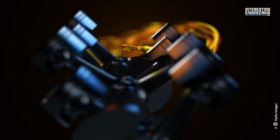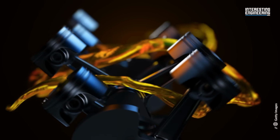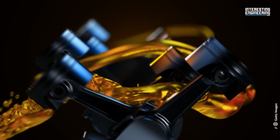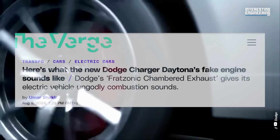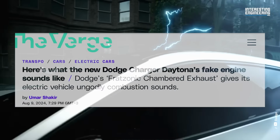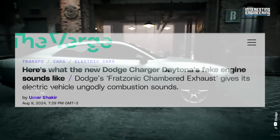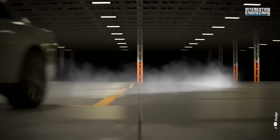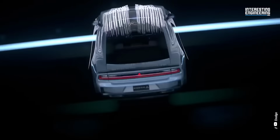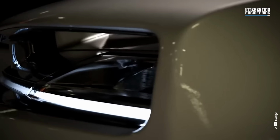Without the growl of a V8 engine to stir the soul, designers might lean even harder into visual drama and tactile feedback. Even sound becomes a design realm. Since an EV is quiet, car makers are already hiring sound designers to craft synthetic acceleration notes or futuristic hums. Tomorrow's performance car might let you download engine sounds of your choice. One day your electric supercar sounds like a starship, the next it mimics a classic Ferrari, all through the speakers.